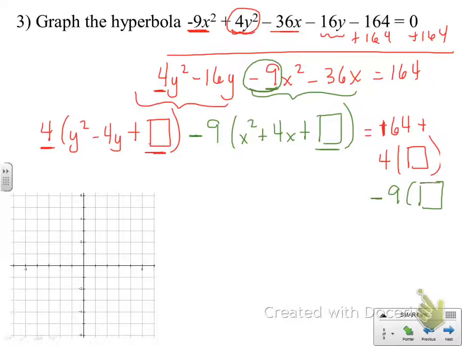So, no different than how we've been completing the square for anything else. To find our magic number, we are going to take the middle term coefficient, divide it by 2. Negative 4 divided by 2 is negative 2. And then we're going to square that value and we're going to get a 4. So, the 4 is what's going to balance the 4 on the left side for the y terms. And then the magic number for the x terms, we're going to take that 4 that's in the middle, divide it by 2. That gives us 2. And then we square the 2 and we get a magic number of 4 for the x terms.